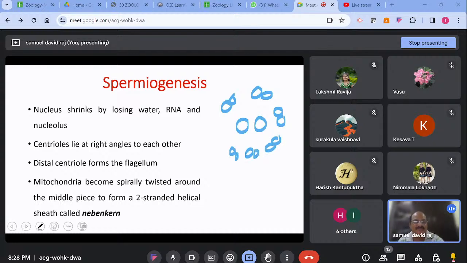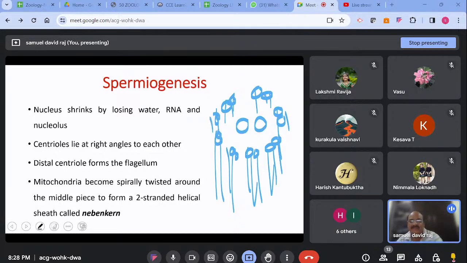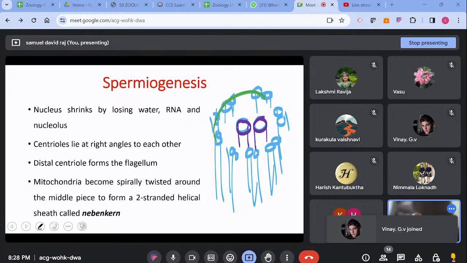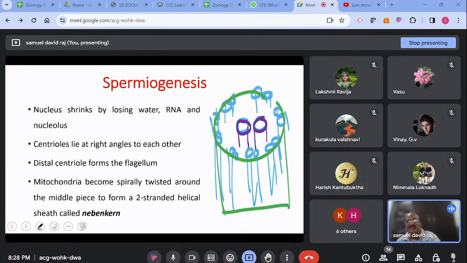There are 9 pairs of peripheral fibers, these are the peripheral fibers, and these are the central fibers. They are present in the center, and the entire structure forms a bundle-like structure. This is what a flagellum structure is. In addition to this, in the case of sperm, there are additional fibers, which are again 9 in number, that are present outside.